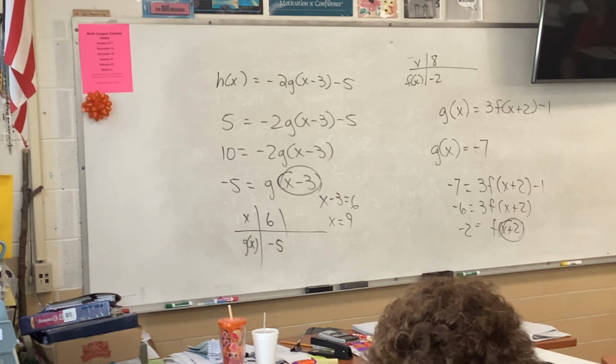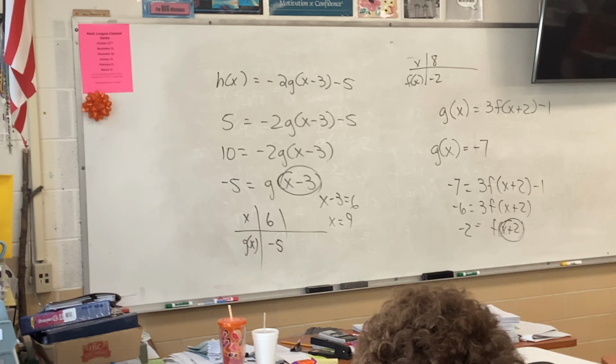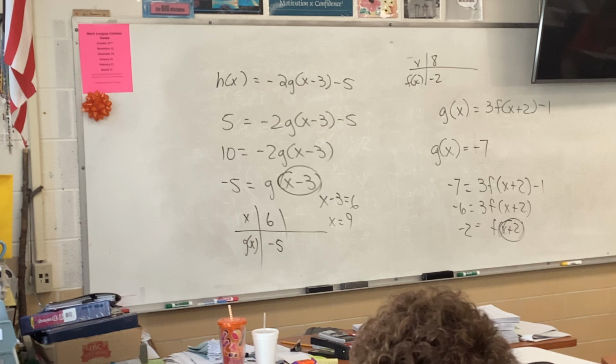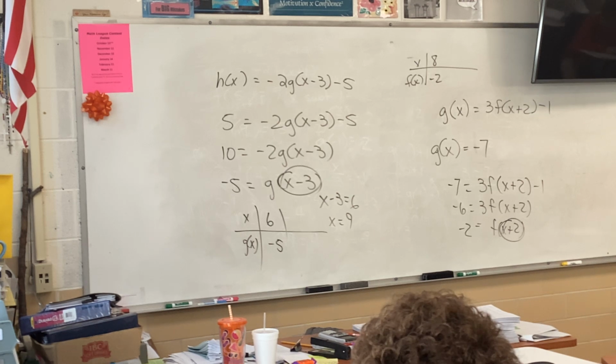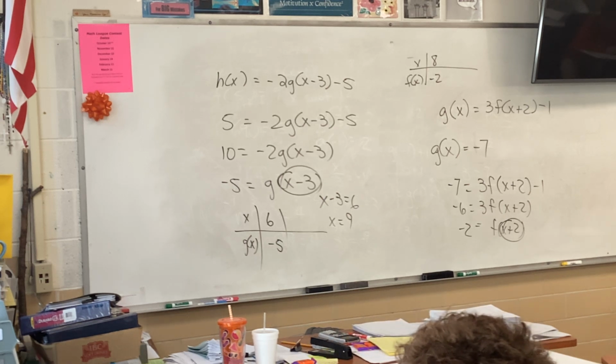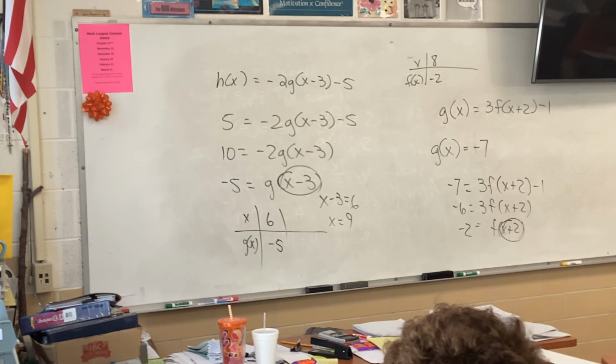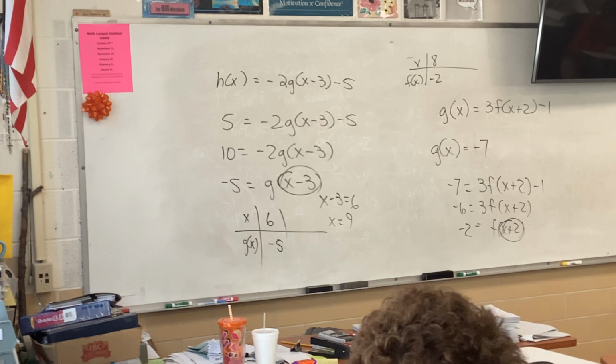Number 3, tell me what are the transformations that are happening in problem 3? What's going on? X's are multiplied by 2, right? So if we want to use really mathematical language, we would say we have a horizontal dilation by a factor of 2. But in terms of graphing, we're going to double all our x's. Yeah, that's what's going to happen. What else is going to happen?